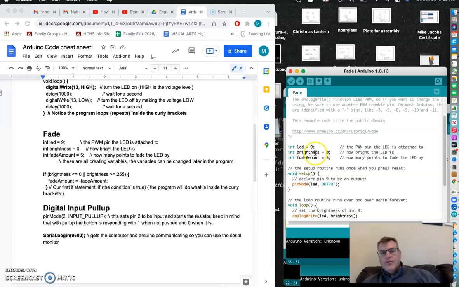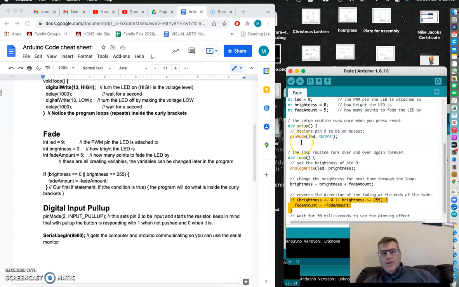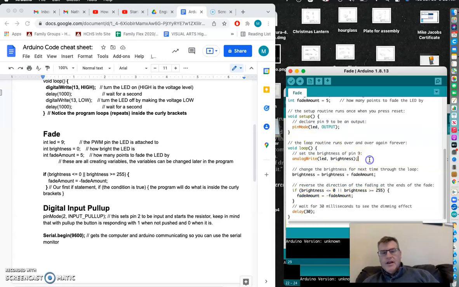Int brightness equals 0. And we'll see as we go that variable ends up changing, okay? Int, integer variable, fade amount equals 5. That one switches, we'll see it in a little bit. Pin mode, we already know pin mode, we learned that already. Now this one is a new command right here, analog write. Digital is ones and zeros.